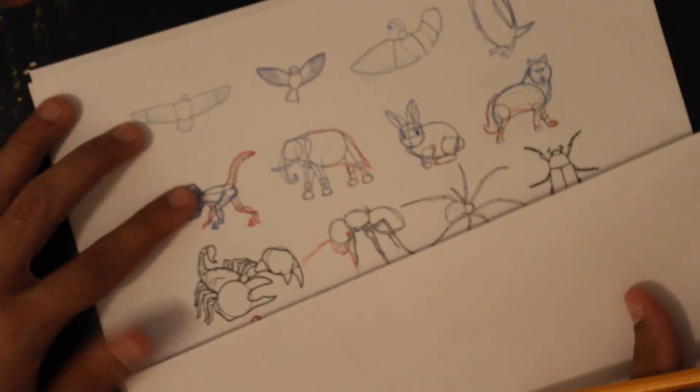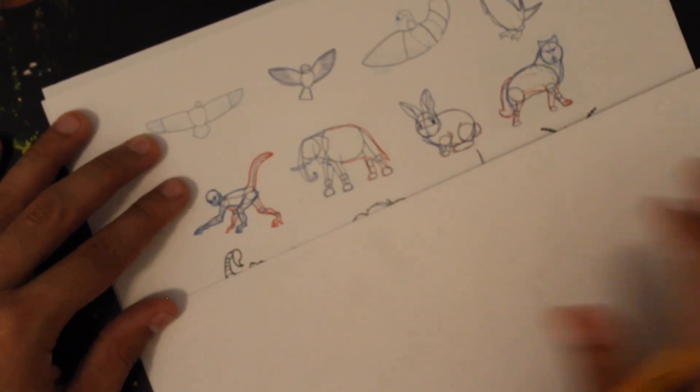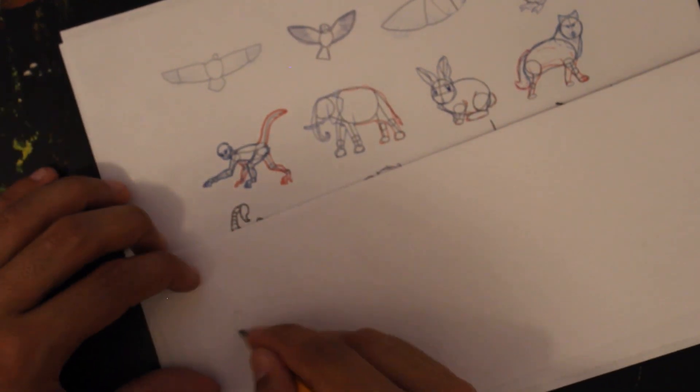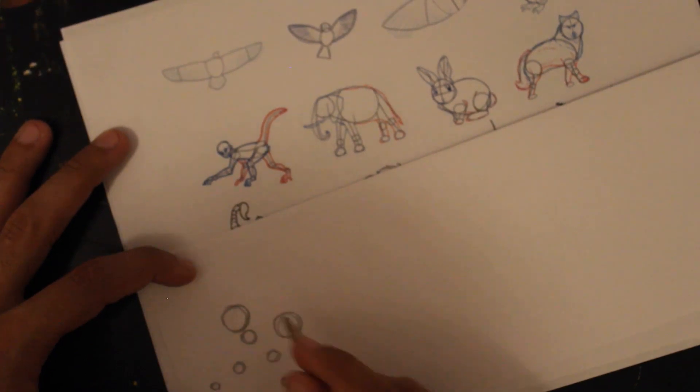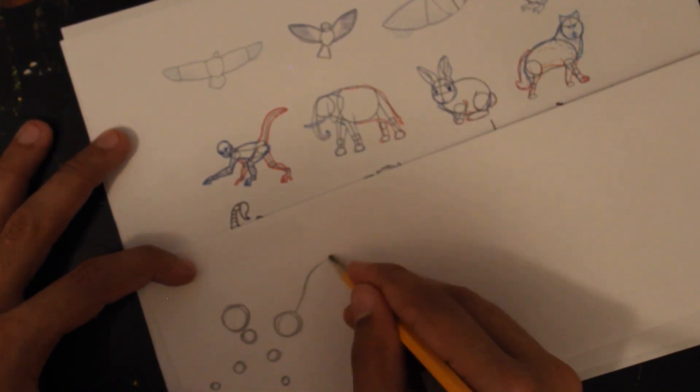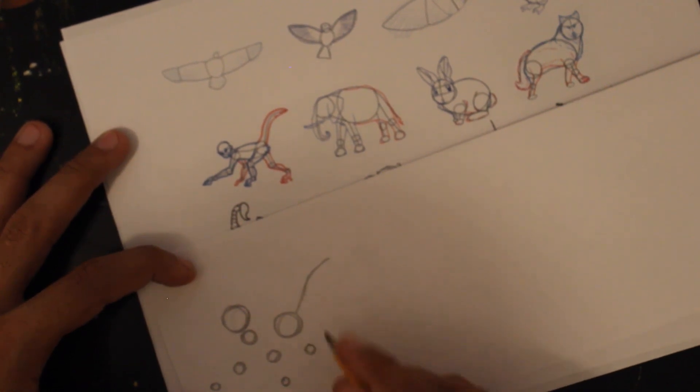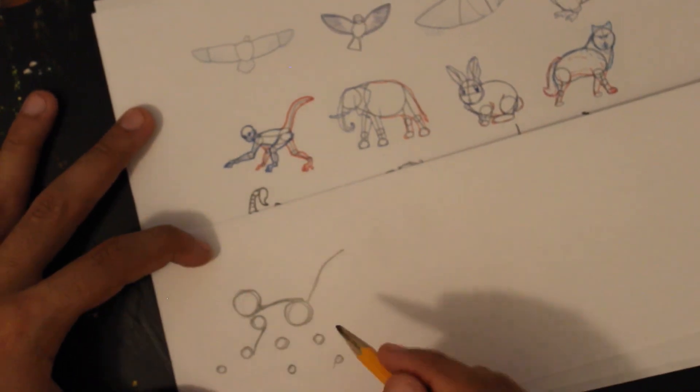We'll begin on the mammals. Mammals are a bit more complicated than the birds, but it's the same process. Just draw the shapes and follow them. For the mammals, or for anything, it's usually a good idea to use circles as joints. See, I'm putting a circle where the knees are, the elbows and the wrists. And then let's go ahead and start putting this together. Make sure I'm in frame. Okay.